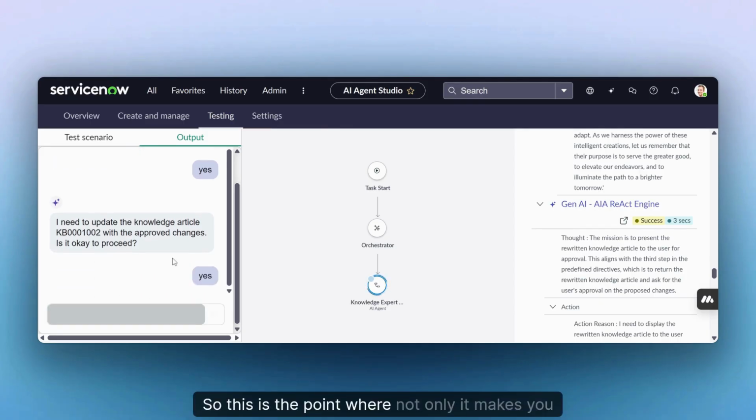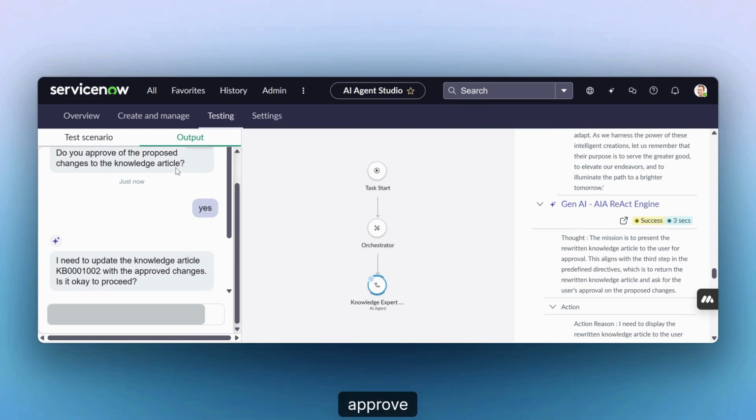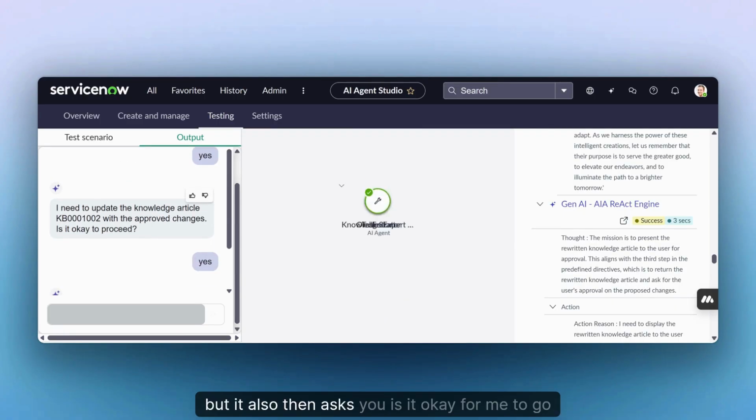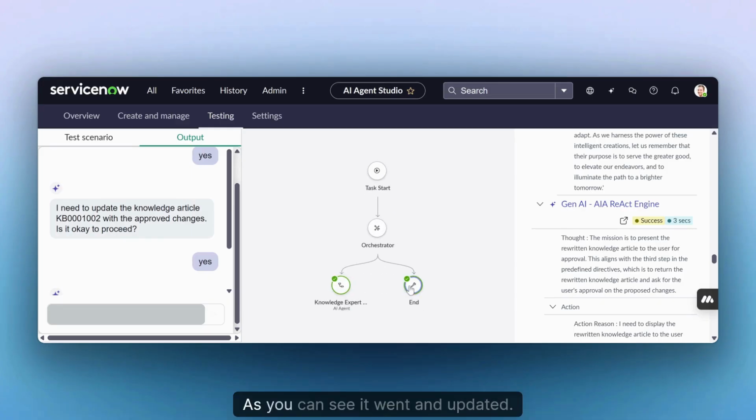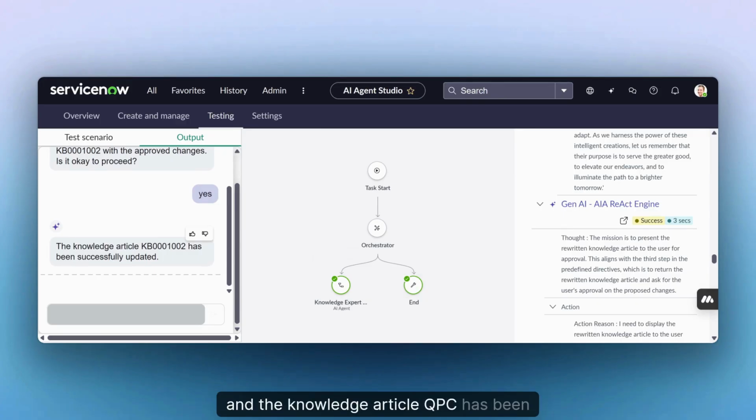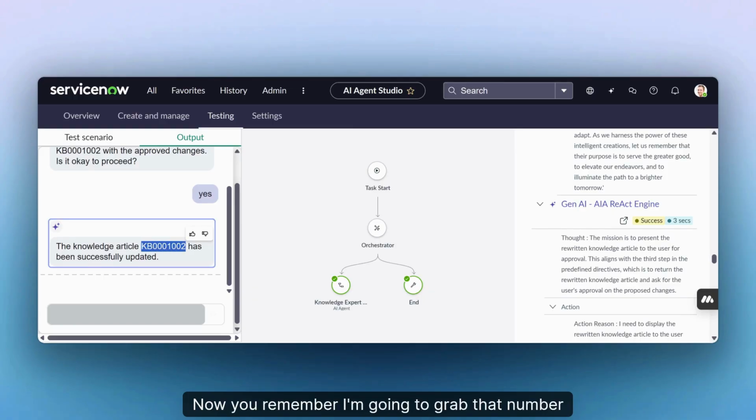So this is the point where not only does it make you approve the update, the type of update you must make, but it also then asks you, is it okay for me to go ahead and update? As you can see, it went and updated, everything's done, and the knowledge article has been successfully updated.